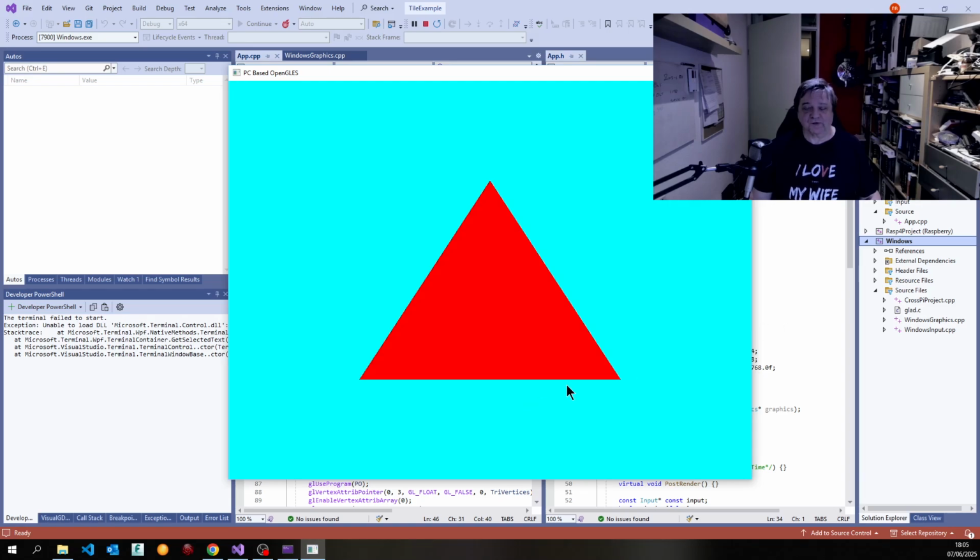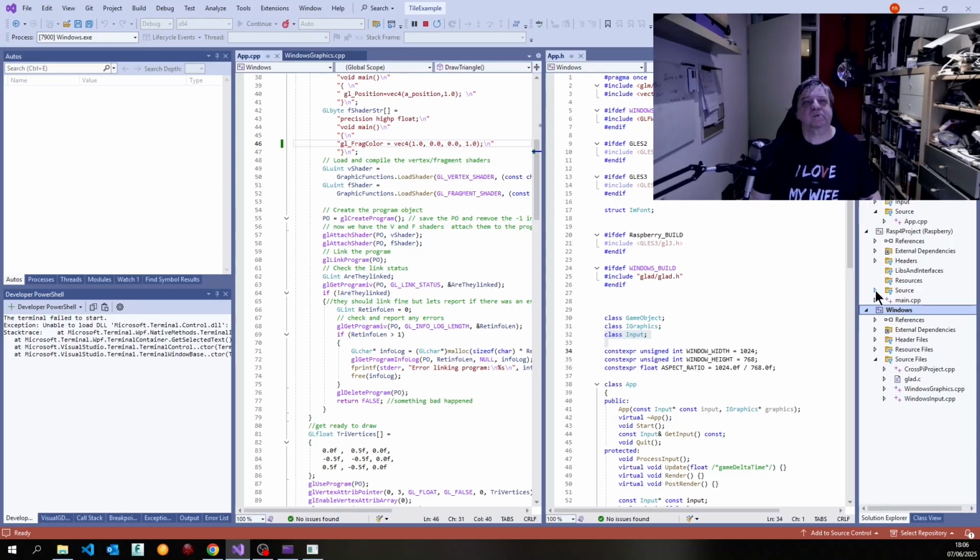If we write code for one, it works on the other. There's going to be very few situations where you would write generic code that wouldn't work on both machines. If you want to write specific code, you have to use the contents of the Windows graphics and Windows input, and also in the Raspberry project here. There's some code here, the Raspberry graphics and X window, but don't play with it, don't touch it. It's just an interface system. We don't really want to mess it about.